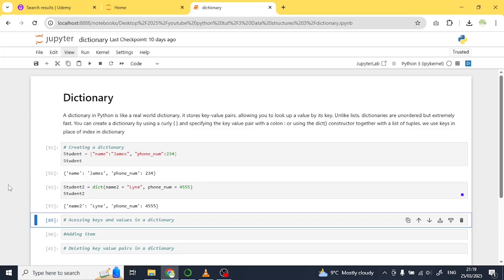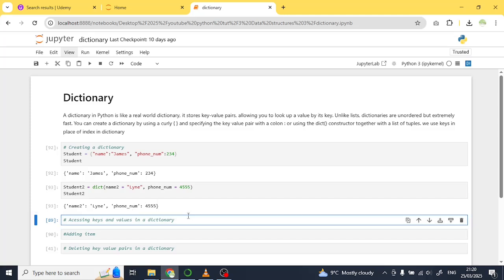There are a number of operations you can perform on a dictionary. The first one is you can access the values in a dictionary using their keys, just the way you access the index of a list in Python. I already discussed all that in my list tutorial. Let's say, for instance, we want to access the value 234.